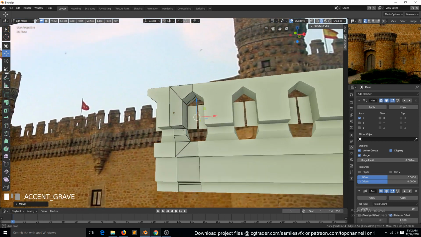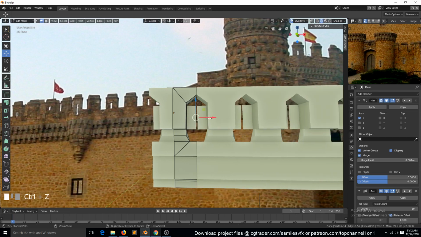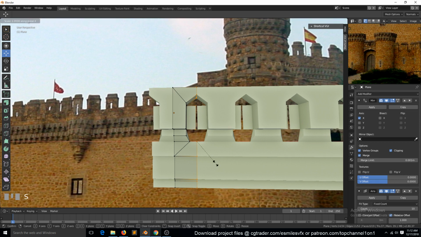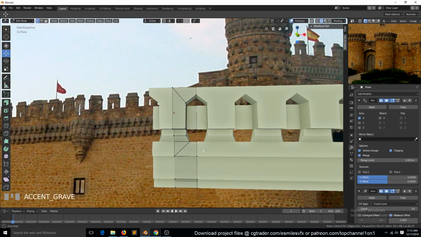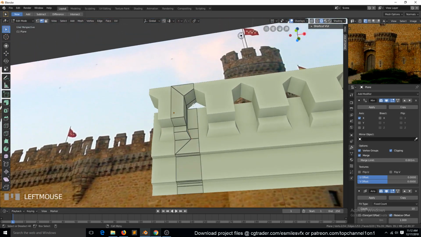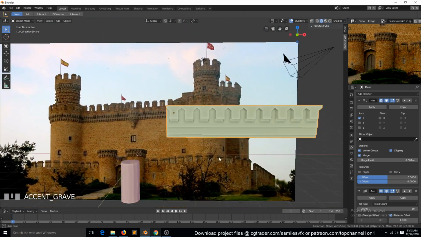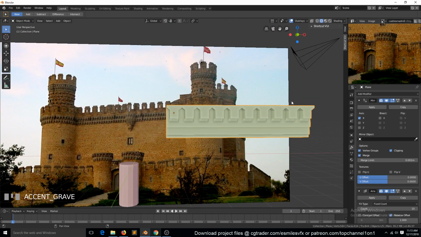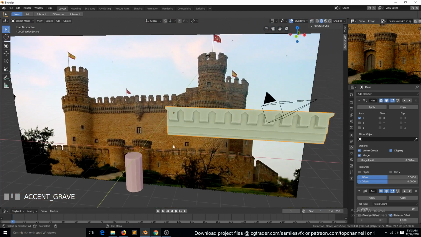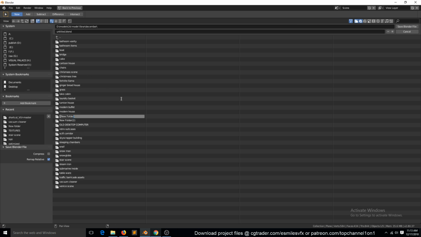So to avoid this going through the array, we just need to select this loop here and make sure that it's all in a straight line like that, and then we can select this and this, turn it into a face, this and that, turn it into a face. So we have our first thingy there. Let's save this castle.